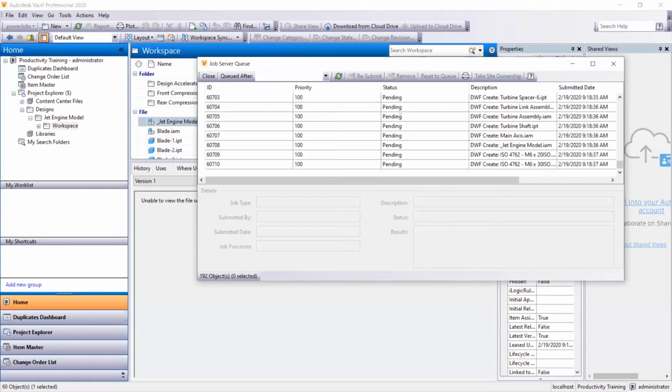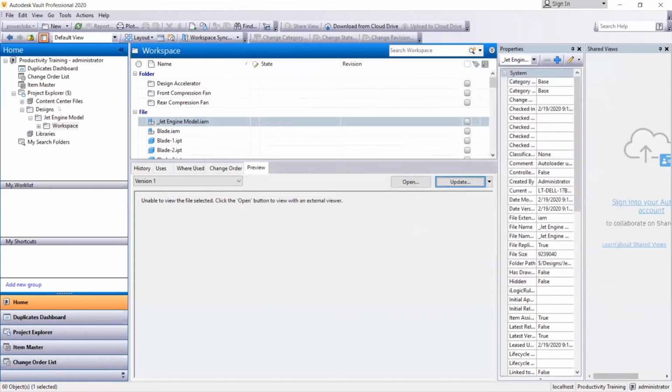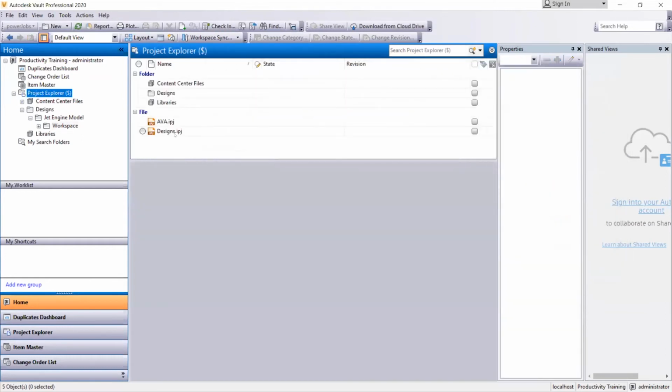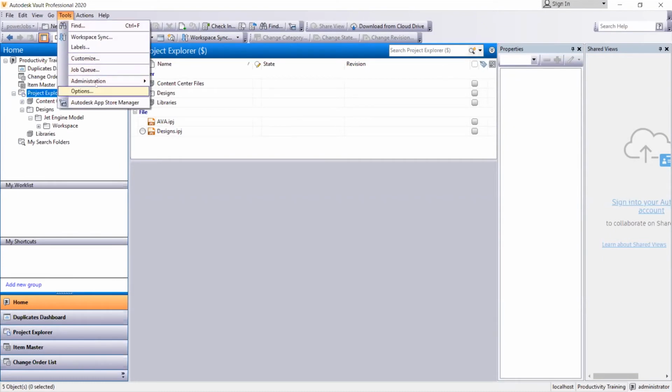If you're banking on the Autoloader creating this designs folder or this designs IPJ for you to use, then you won't have it set up as your default IPJ yet when it sends the jobs. So the recommendation is to keep the job server turned off for now, process the Autoloader job, come in here and then set your default project.